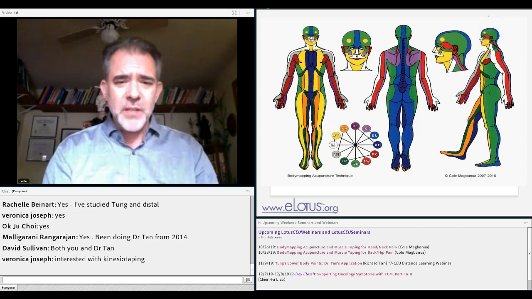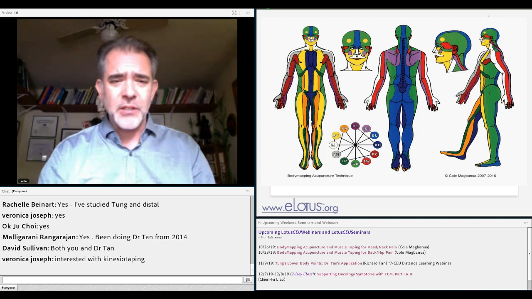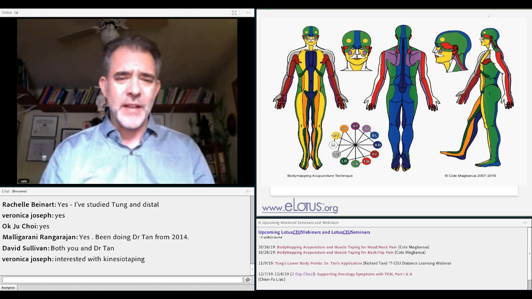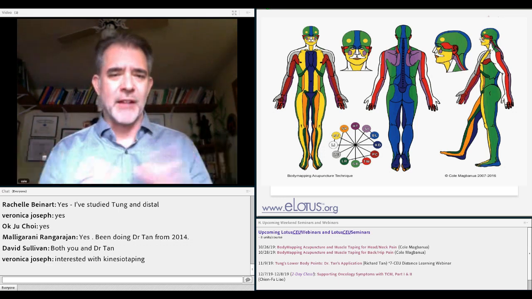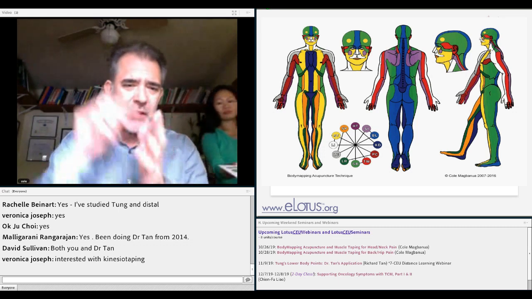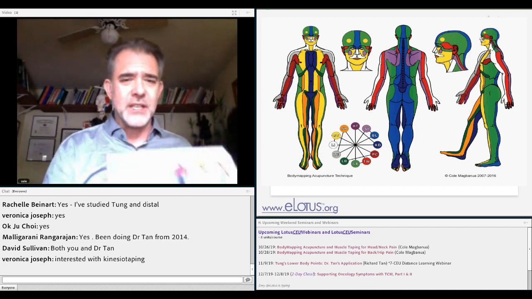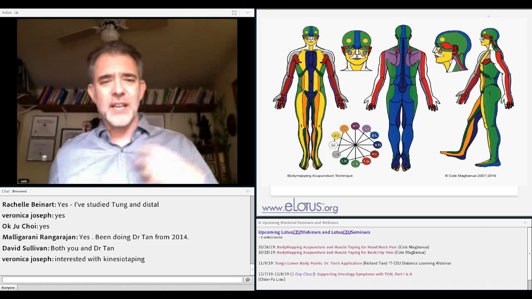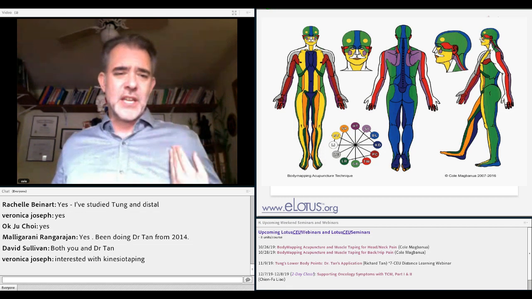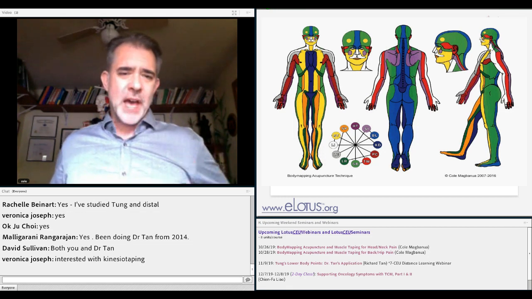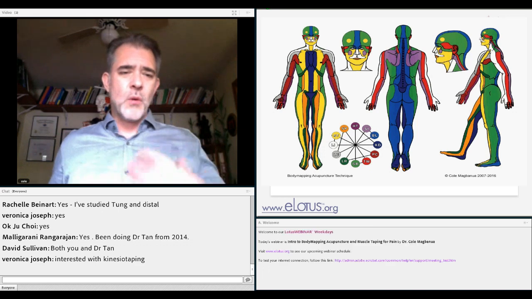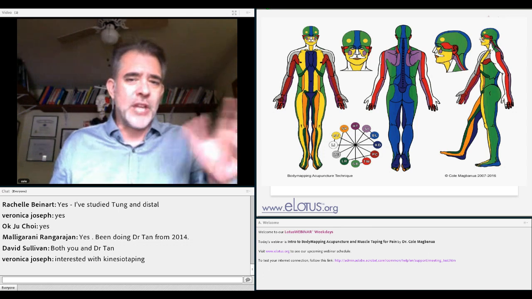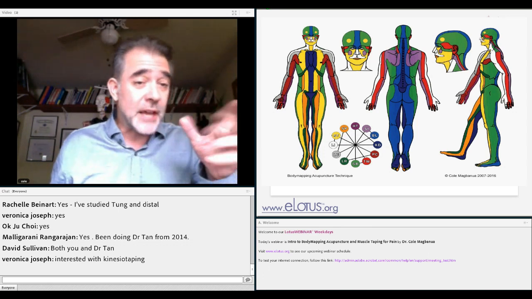This chart I developed years ago while working at OCOM and teaching there, and basically I wanted to know where the channels exactly went, not where the lines and dots were, but where's the influence of the channel. Like how wide does that Stomach 36 go? How wide does the stomach channel go on the chest? We have laminated versions of this, by the way. You know, there's kidney, and then there's stomach, and then there's PC, maybe a little lung up here. Where exactly are those? If you're in between channels, what do you do? What channel are you trying to treat?